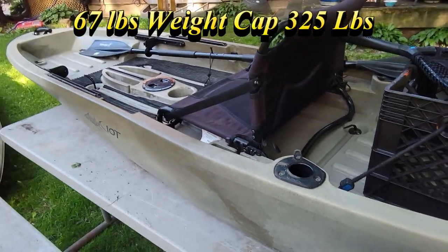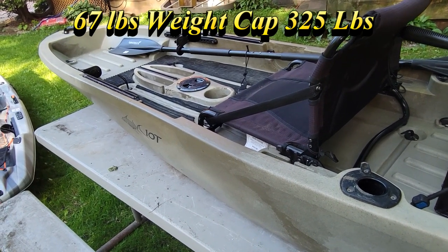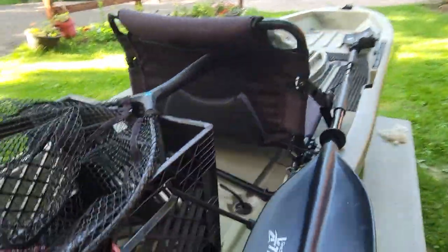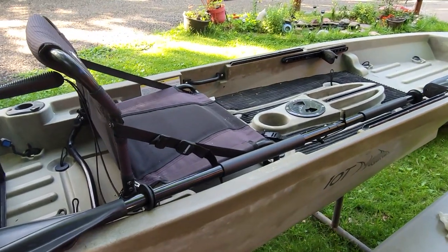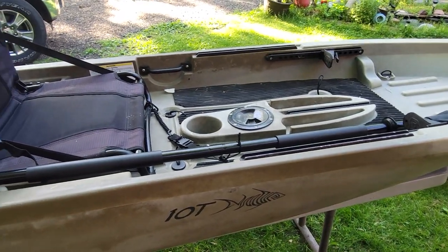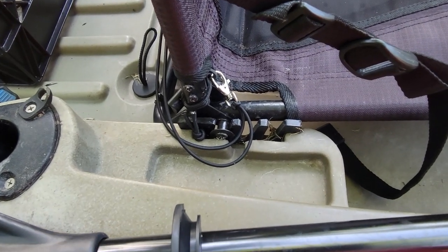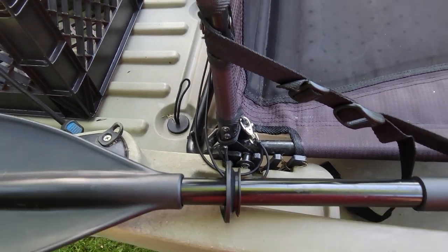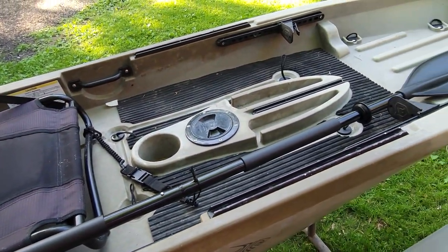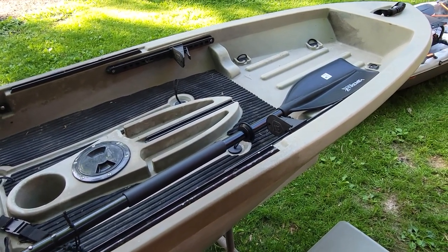This Ascend seemed to work really well for Derek. It wasn't tippy really at all, and we got a little video of him jumping in it. I'd recommend this Ascend for what it is, just a bare bones kayak. On the seat, you can do three positions. He liked it all the way back. But for a bare bones kayak, and it looks narrow, I thought it was really good. So, seemed to work well.